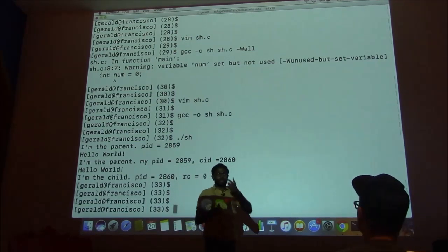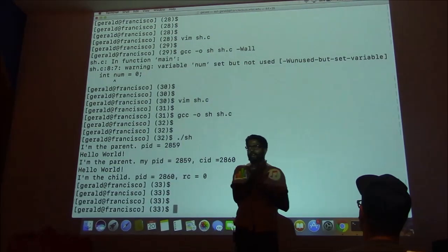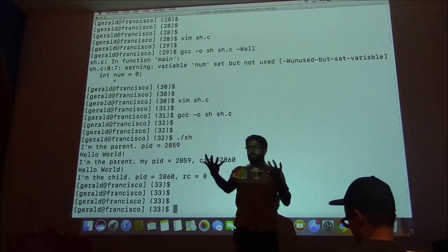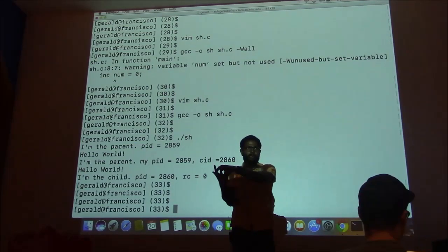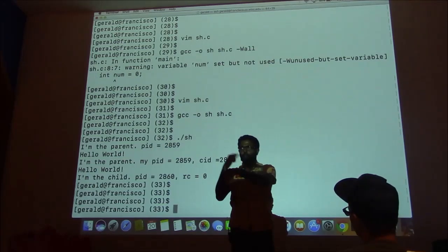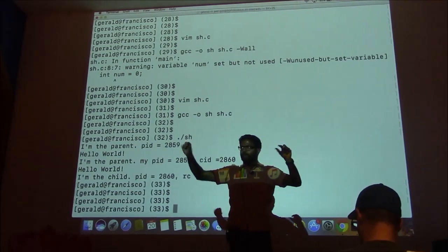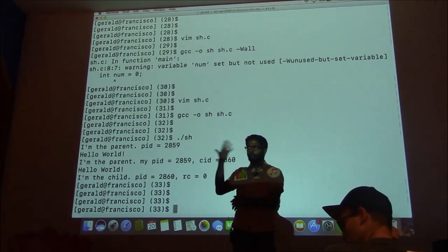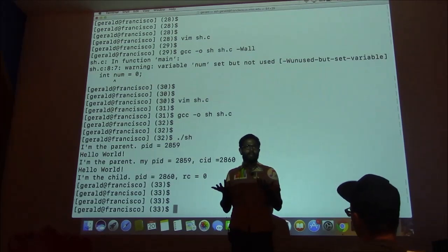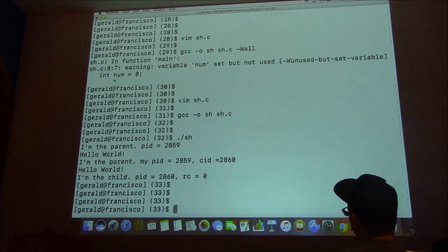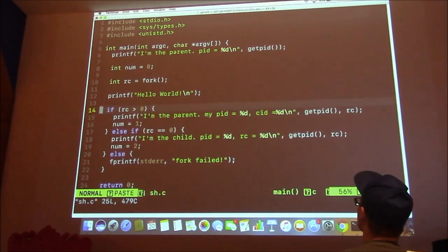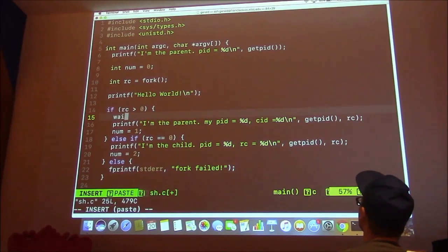But if we don't have any control, then how can we, because we are thinking that we are writing a shell program, right? If we're writing a shell program, we give a command, and we fork the shell, and now that shell becomes that particular command, like pwd. The shell needs to wait for that command to print its output, and only then should the control transfer back to the parent process, which is the shell, right? So basically, the parent needs to wait for the child process to complete. Is that correct? There is a way we can do so, and the system call that we have for doing so is called the wait system call. It's just called wait.